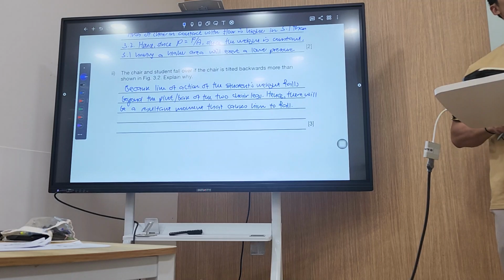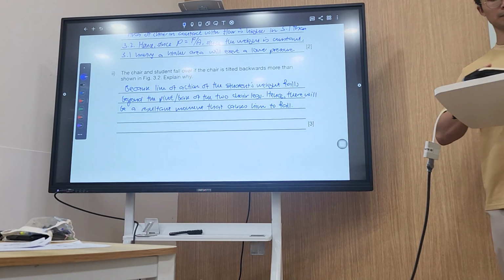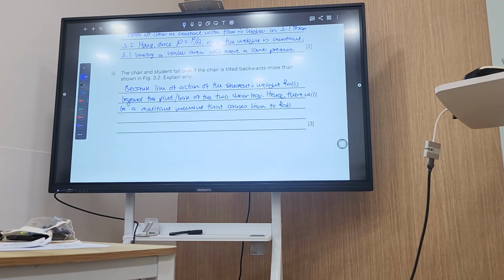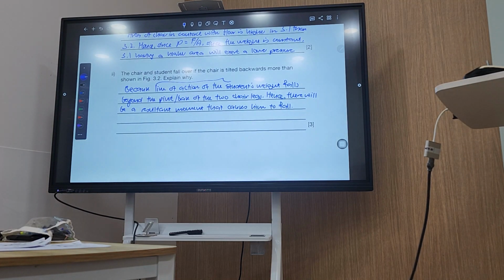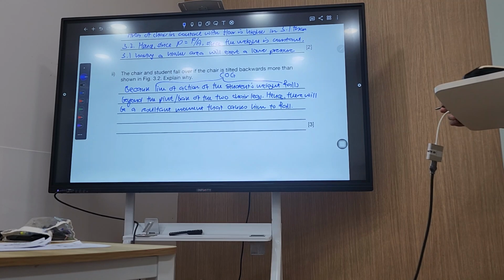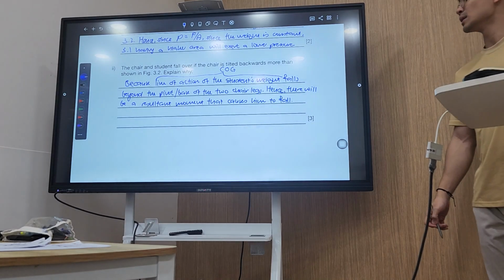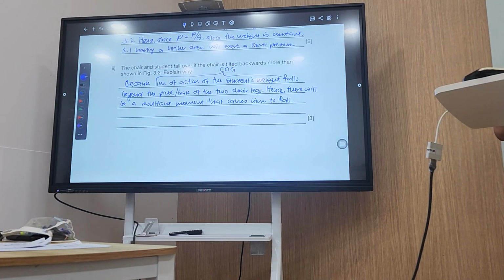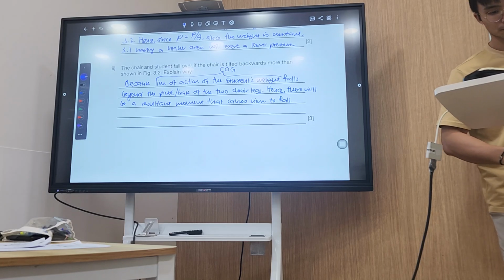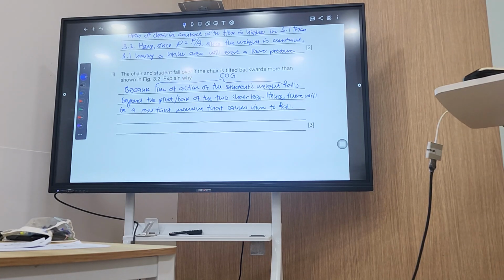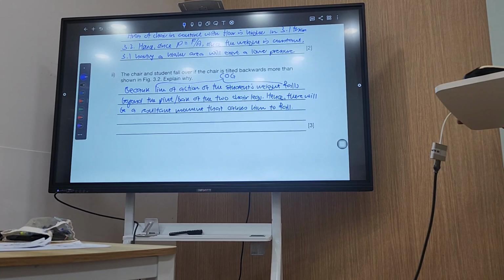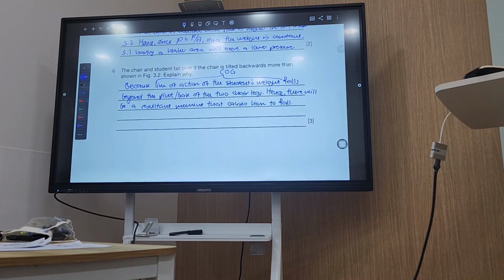Do you see the center of gravity now falls outside the base of the chair? Center of gravity, line of action of your weight. This thing is actually your center of gravity. So if you exceed that, the center of gravity of the weight of the student and the chair go beyond the base of the two chair legs. That's okay. I just need you to tell me that now there is a perpendicular distance, so there is a moment. When you write the first part, then you write the resultant, how many marks? You'll get 2. The resultant moment part is 1 mark.